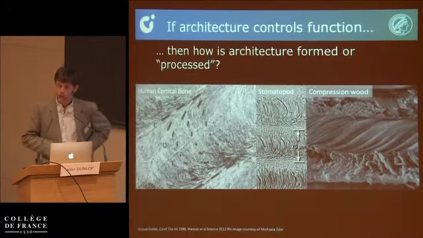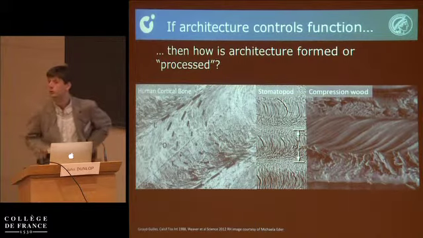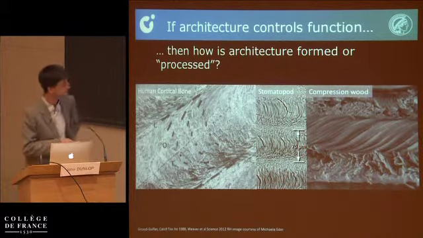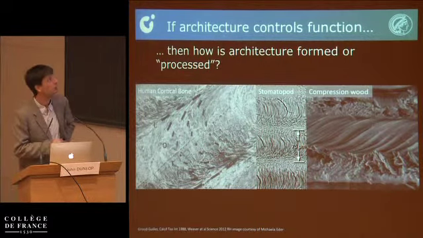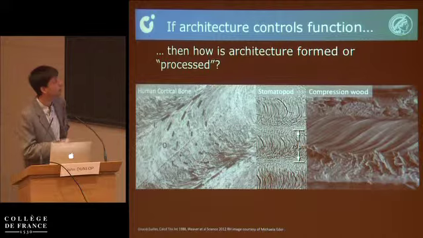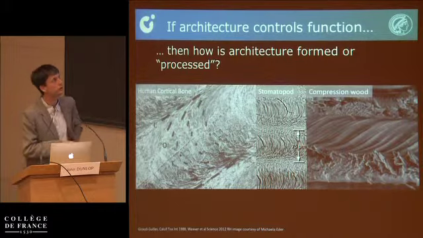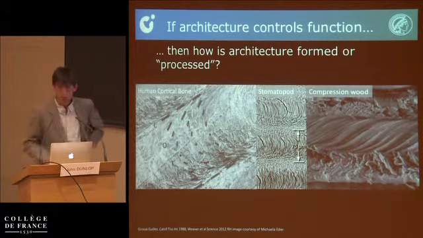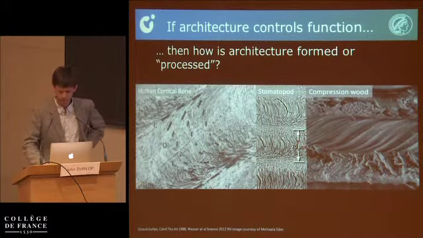So if architecture controls function, then there's a question, of course, related to processing. And this was a theme, of course, yesterday in many talks. Because in nature, you see absolutely wonderful structures which play a very important role in function. So in bone, you see this wonderful liquid crystal-like structure. I think Garrett will be talking a little bit about similar sorts of structures that can be found in stomatopods. Of course, we have wood here. So how are these sorts of structures formed, and what is known about this?